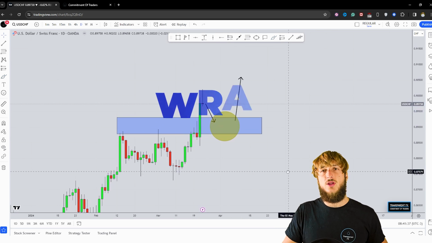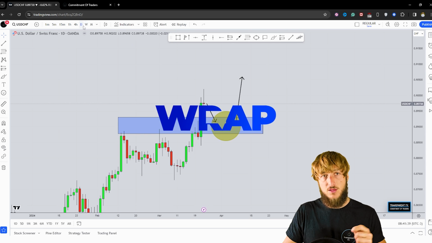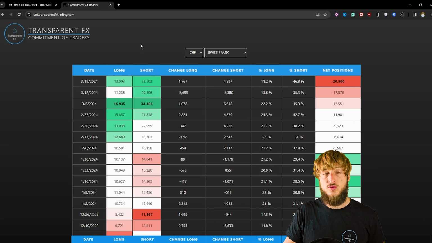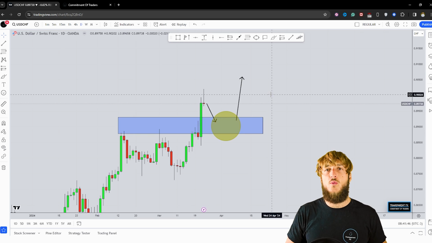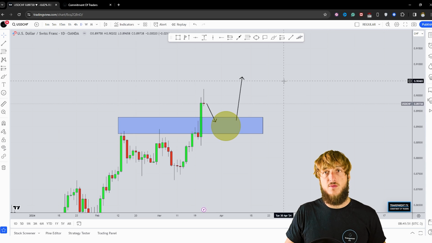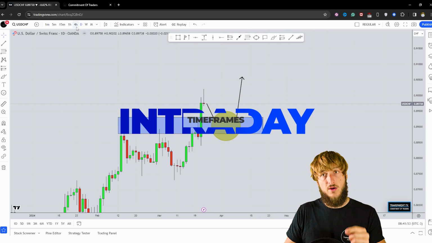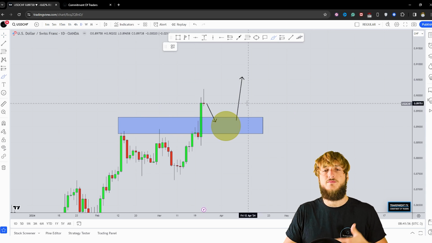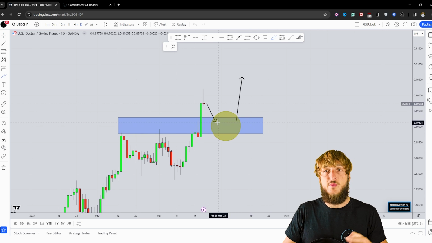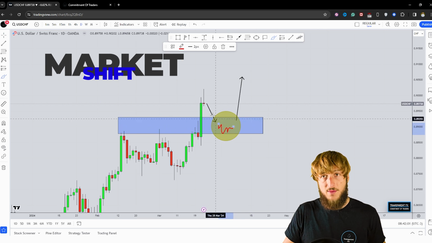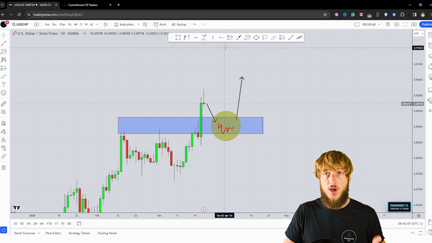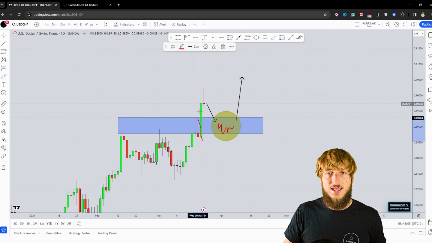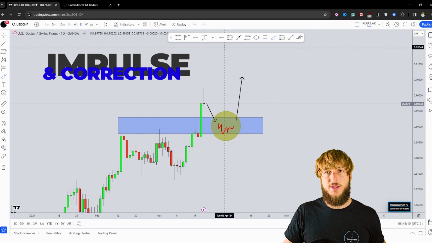Well, as usual, trading is reactive and not predictive. The monthly, weekly, and daily timeframes combined with the COT data, those are the best timeframes from a directional perspective. However, when it comes to identifying early shifts in the trend of a market, the best timeframes for that are the intraday timeframes, so 4 hour and lower. Therefore, what I would expect is that if this market would shift from an intraday bearish to bullish market, at that point, I wouldn't be surprised to see a potential push higher away from the zone, completing this daily impulse correction and impulse pattern to the upside.